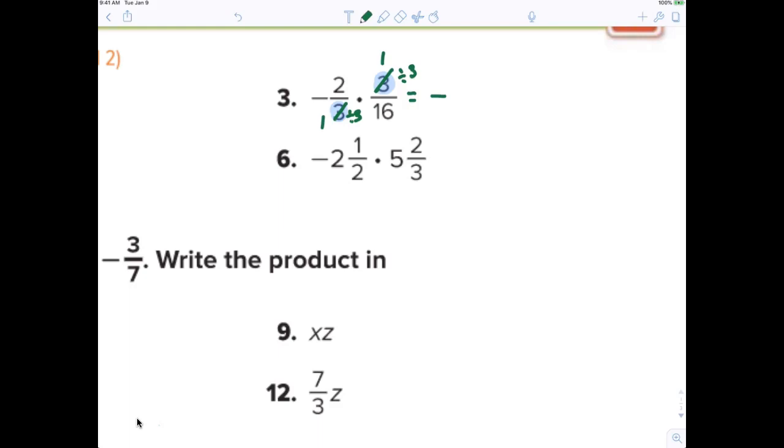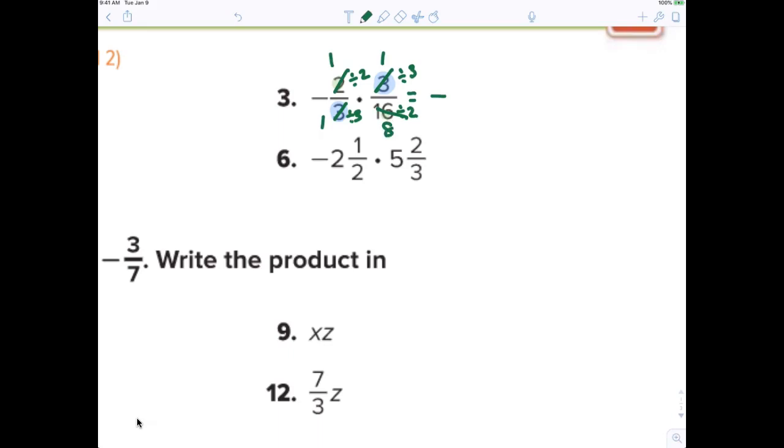And now what about the 2 and the 16? In other words, what number is divisible by both of those? What goes into 2 and what goes into 16? I think you're right. This can be divided by 2, and this can be divided by 2. Is that ringing a bell a little bit now? That's okay. Don't worry. I didn't mean to put you on the spot. Okay, you okay now? So now, what's 2 divided by 2? 1. And what's 16 divided by 2?